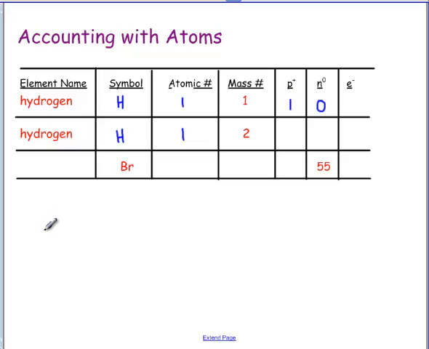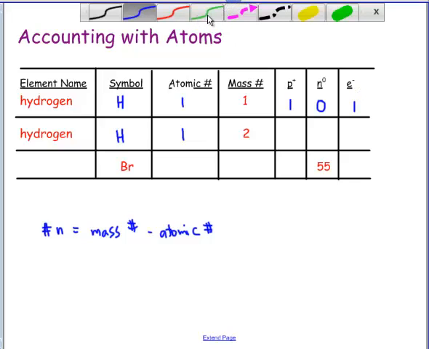Another way to think about that, I'll write it at the bottom, that the number of neutrons, if you're trying to find that, is the mass number minus the atomic number, or the number of protons, whichever way you want to view that. Now, most of the time, we're going to make the assumption that the atoms are neutral, because most of the time atoms are neutral. We will get into some cases later on where they are not neutral because the amount of electrons has changed. But for now, let's assume they are. So if the atom is neutral, that means they need to have the same number of positive charges as negative charges within the atom. So the number of electrons in this particular isotope of hydrogen would be 1.